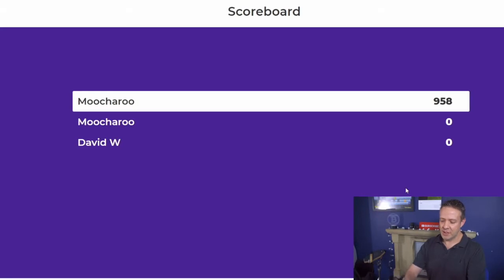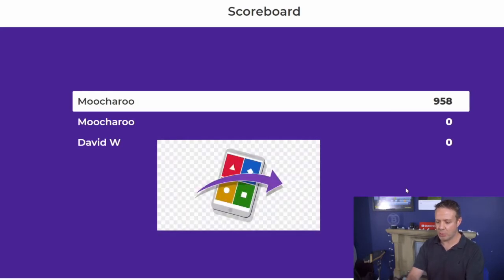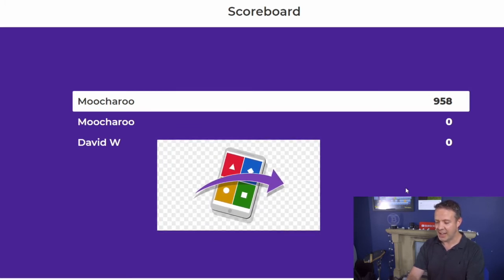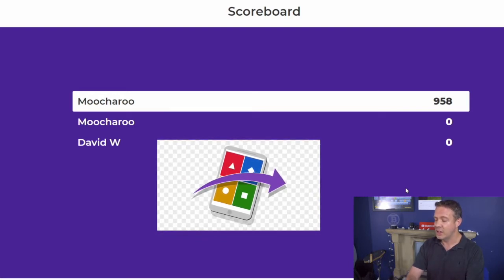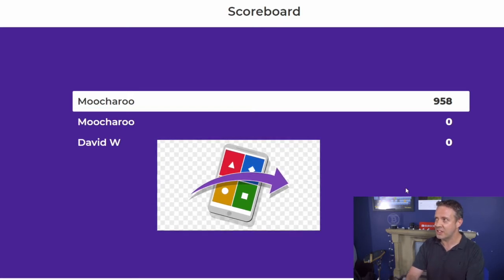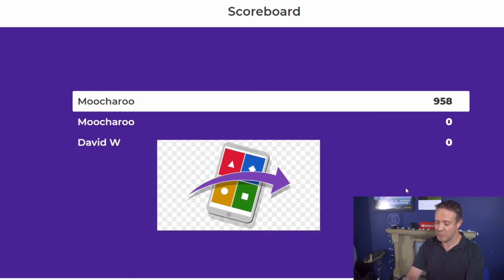So how do you get to the top of that leaderboard? I mean, how do the points work? Yeah, okay, so the first thing you've got to do is answer the question right. So you're going to get 4 different options to press in the game for each question. And as long as you hit the right answer, that's going to give you a number of points. But the second part of it is to be as fast as you can, because the faster you are on answering the question, that's going to give you even more points. Okay, so let's go for the next question then and see how well I do here.